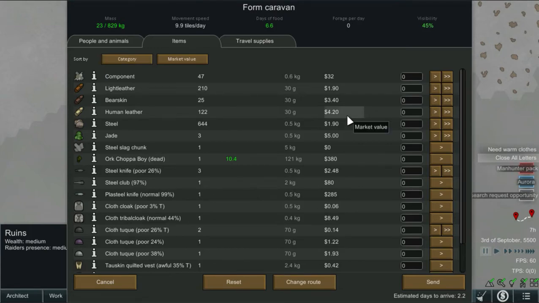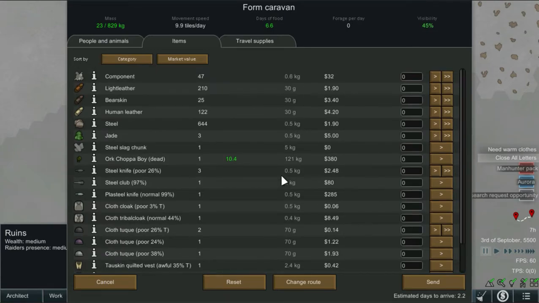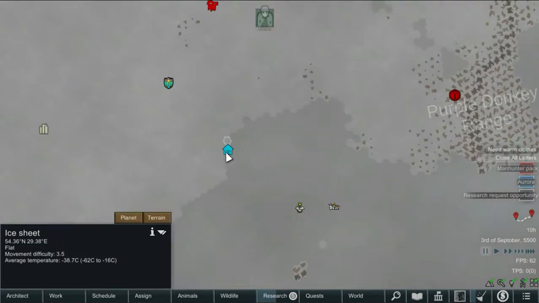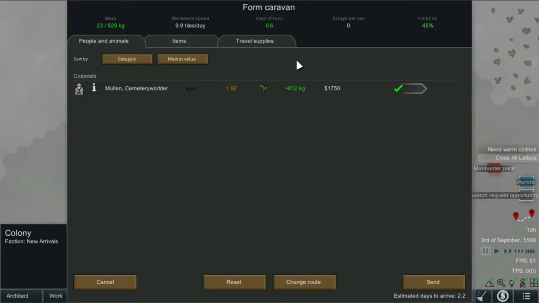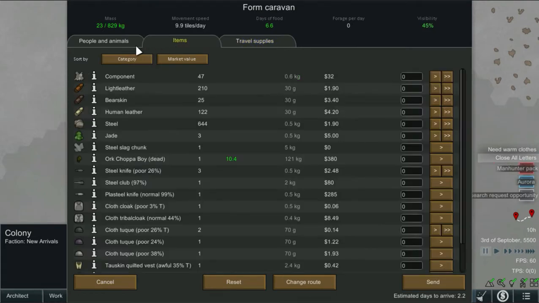So having a look over everything, I think right now our best bet is just to hold off for a little while, and we will go and we'll attack the second set of pristine ruins when they eventually show up. I tell you what, we're going to go for it. This might be a very, very bad mistake, which I think it might be. We are moving at 9.9 tiles per day, which isn't too bad.